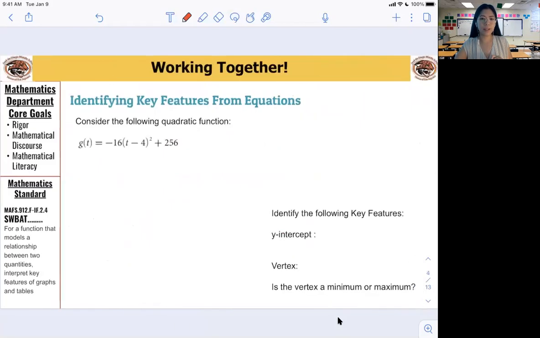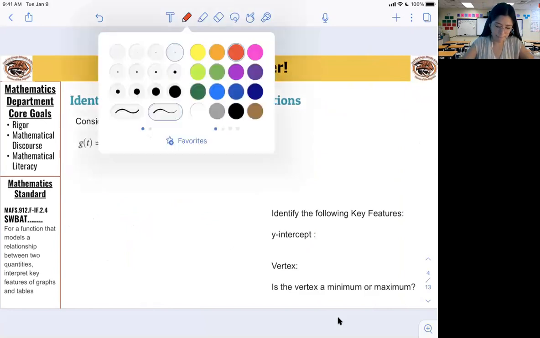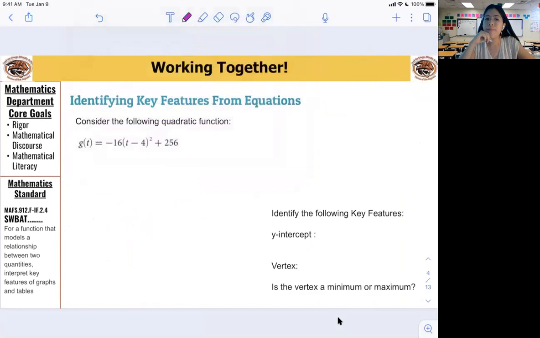All right. Let's try another one. Now in this case, same idea. We're going to start with what do I know and then figure out what we don't know. So what form is this one in? Vertex form, good. How can you tell when something's in vertex form? It has parentheses and it is squared. The parentheses are squared. Good. Parentheses and an exponent, vertex form.